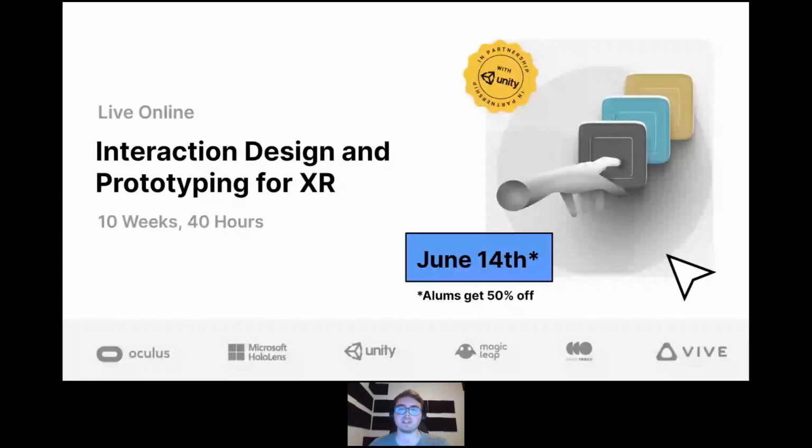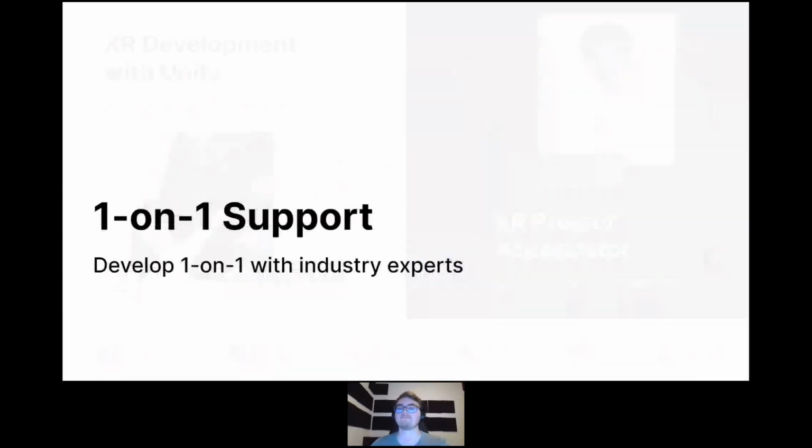Just quickly, you might be asking yourself at this point in the presentation, what makes us different from other VR or AR companies and educators? Well, it's really the one-to-one support that's included in and afterwards of our programs. We fundamentally believe that the best way to learn something new is to get hands-on and to build your very own prototype with the help of an expert like Indica that will meet with you week in and week out. Having the opportunity to work on a project that you're passionate about and a project for your portfolio is a major benefit. And that's what our students love about working with us.